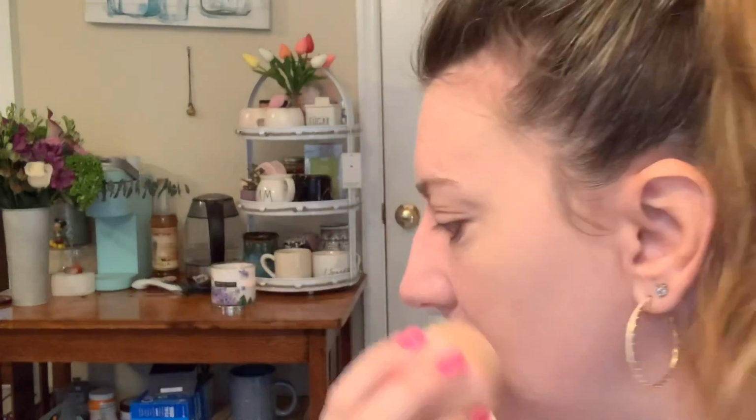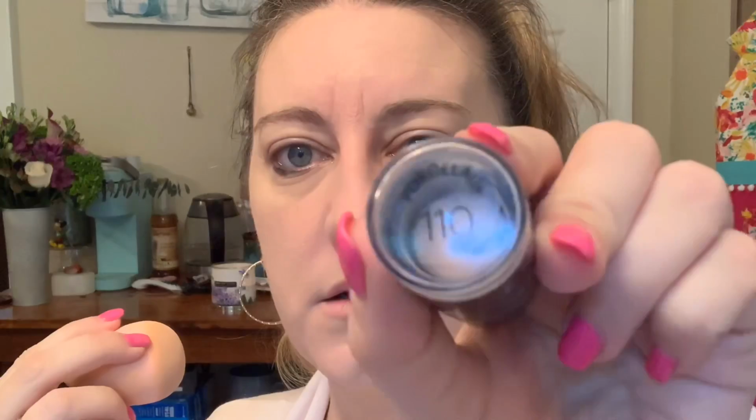So for days that I just don't feel like doing too much makeup, you can see what it looks like. Oh look, it just took the foundation off that spot. I'll use this for just a really easy summer look. I'm gonna have to go back over it with that Jeffree and let that set. This is just really nice and easy and quick, so it's great for summer. It's fantastic for summer, and I like it. And the shade that I have, because you guys might want to get it, is Porcelain 110. That's the shade.